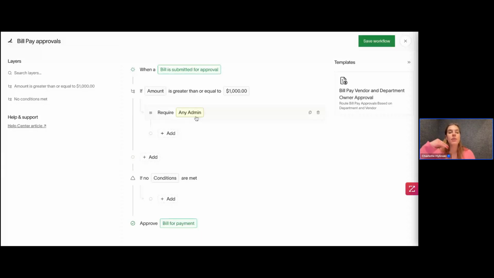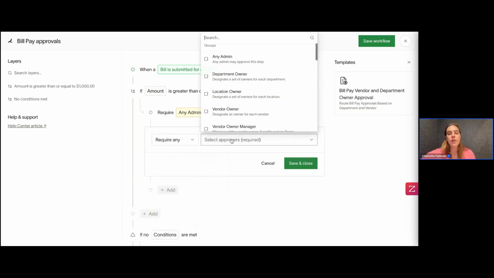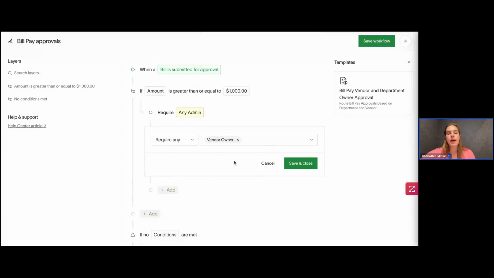Right now I have it set where it requires any admin, but if I want to add a step, I could say, let's say we also require the approval of any admin or that vendor owner that I just explained. So that internal teammate who manages that relationship with the vendor. Let's say that I also require that approval.